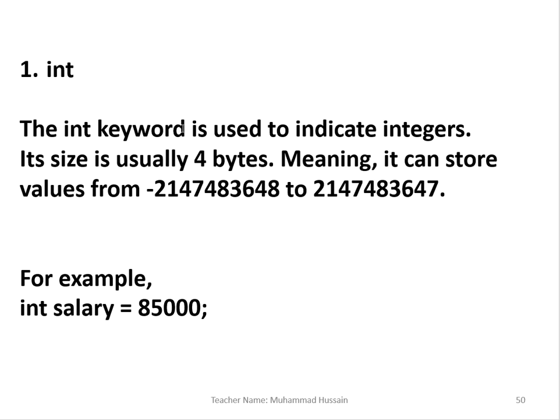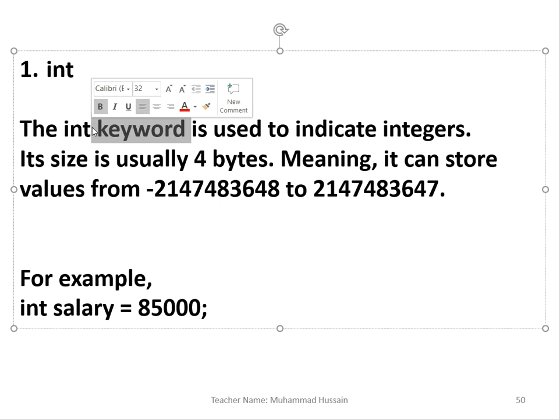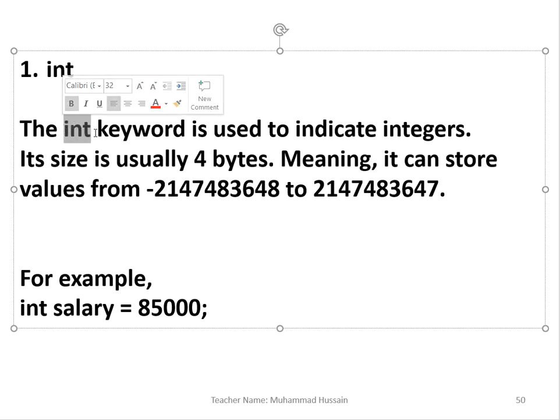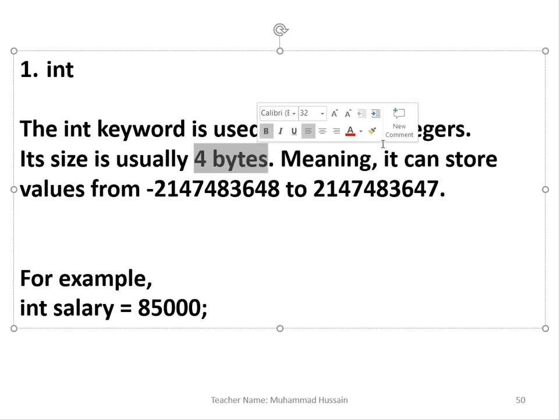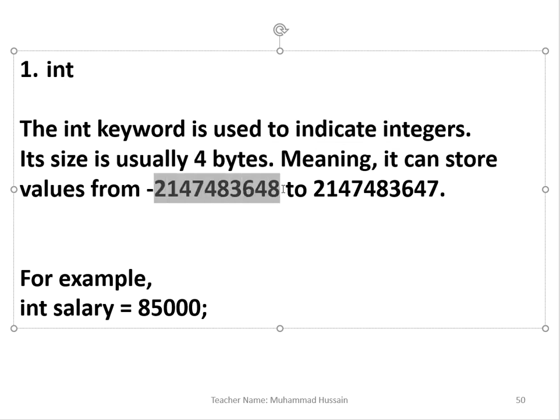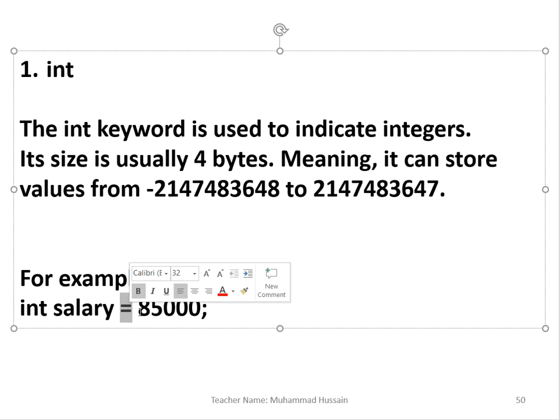Now integer is a keyword. Keyword means, let's suppose I'm asking you to jump. In your memory this jump is a keyword used for a movement up and down. Same like integer in C++ is the keyword used for indicating integers, whole numbers. It has a size of 4 bytes. It can store millions of values, from positive to negative. This is the range of integer. So in the example you have to mention the data type, then the variable name, an equal sign and the value.